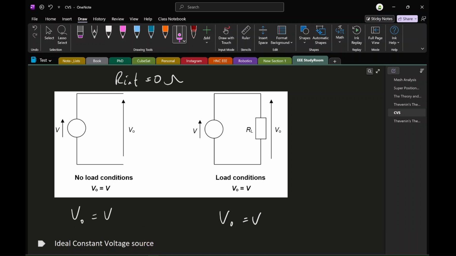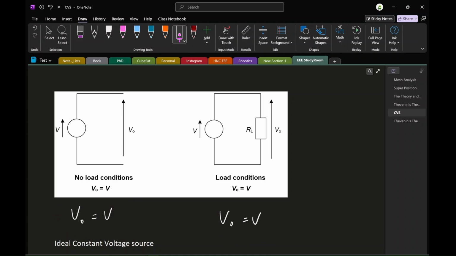Otherwise, our mobile devices and any devices that are rechargeable with a set of cells wouldn't heat up as a result of being used or even charged. So the ideal situation really only applies to theoretical conditions. The internal resistance of a voltage source should be as low as possible, and from a theoretical perspective, we're going to consider that to be 0. So we'll end up with this condition here. Under no load conditions and load conditions, we'll end up with the same state.